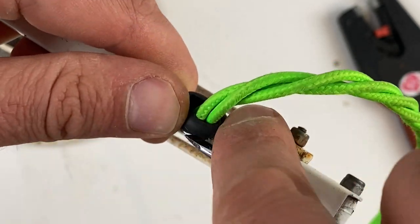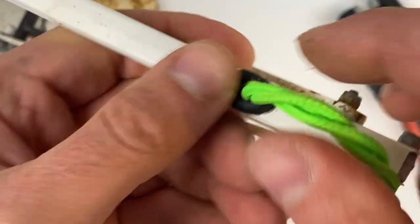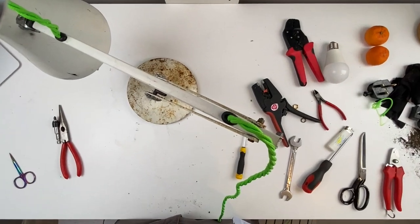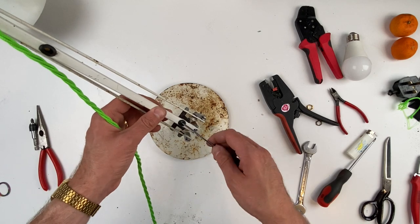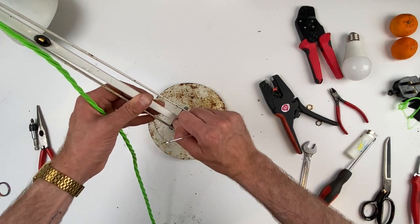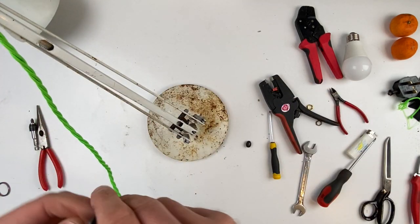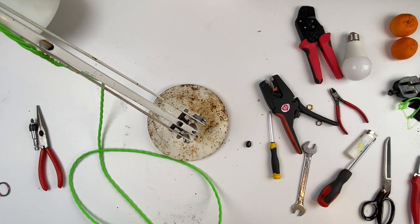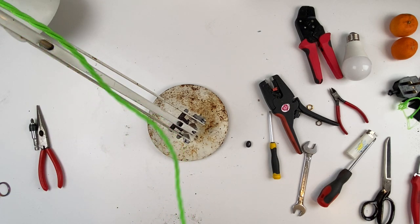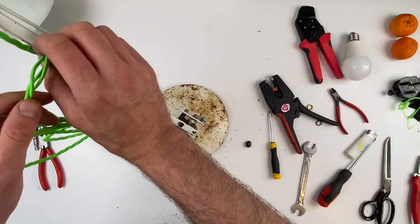Very carefully feeding this O-ring in without damaging the O-ring, and especially without damaging the cable. There we go. Two bits done. Now the next one. So I'm going to pop this O-ring out, this top one. The top one I'm going to feed onto the cable first. Bottom one's just going to go in at the end. Actually in the spare room in my house, I've released some spiders into the house. Better not tell anyone.